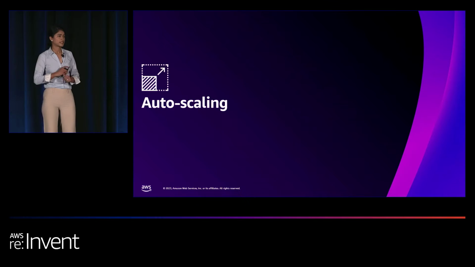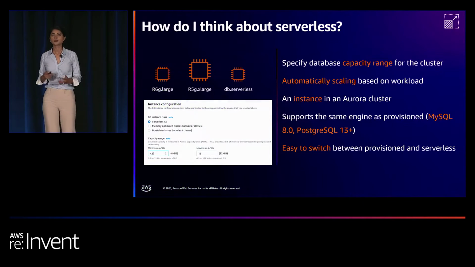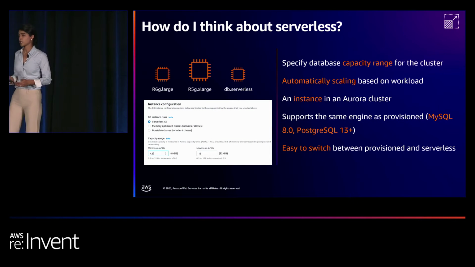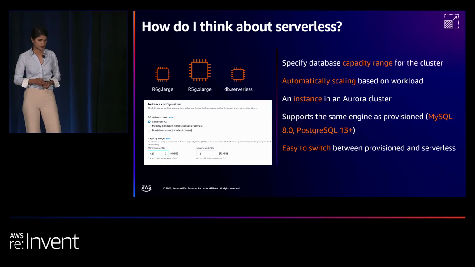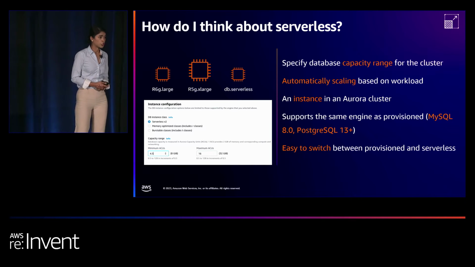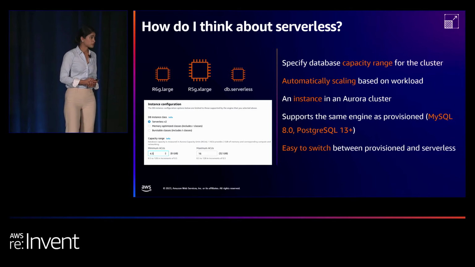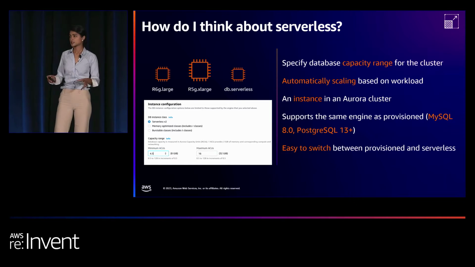Now, for the next couple of slides, we're going to talk about what's under the hood. How does autoscaling happen for Aurora Serverless v2? Now, how should you think about it? When you are provisioning a database, you're thinking about a fixed size instance. For example, in Aurora, you could be provisioning an R6g large, which gives you 16 GB of memory and 2 vCPUs. For the purpose of this conversation, I'm going to refer to that as a provisioned Aurora database.